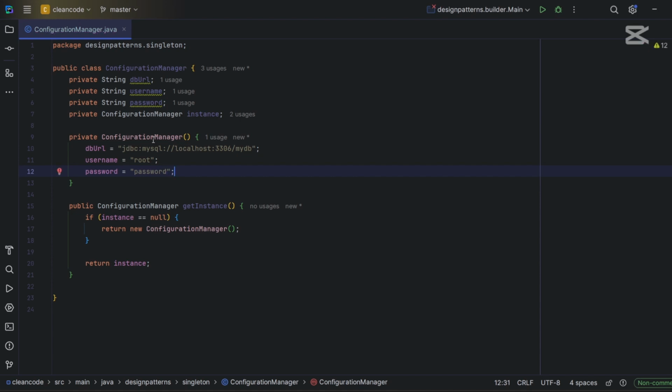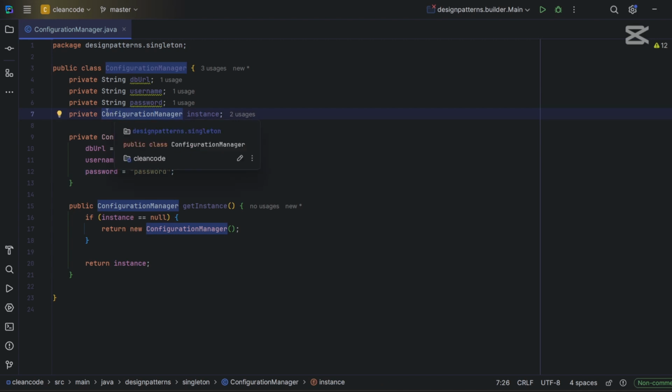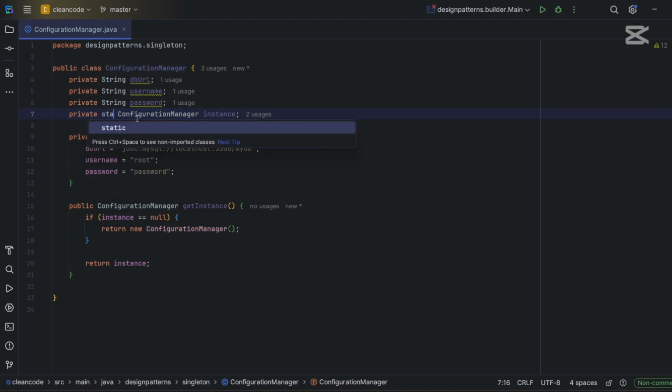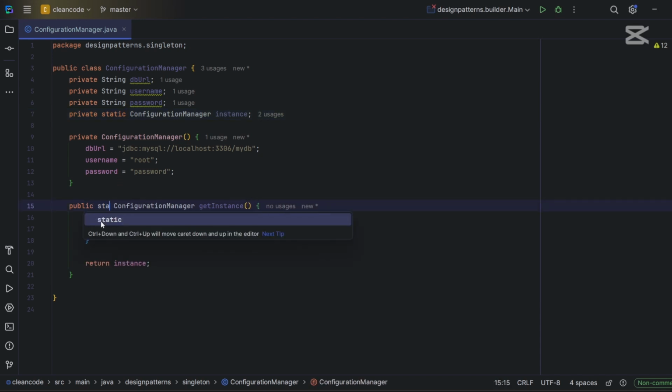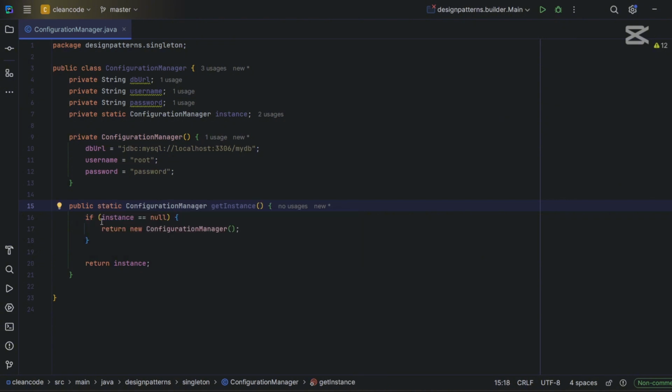And one more thing, in order to access this field without creating an object, we can simplify it and use static. So this is a static field, and this one is a static method.